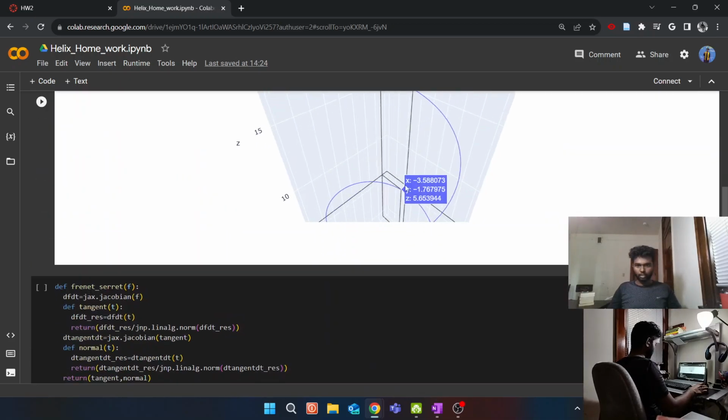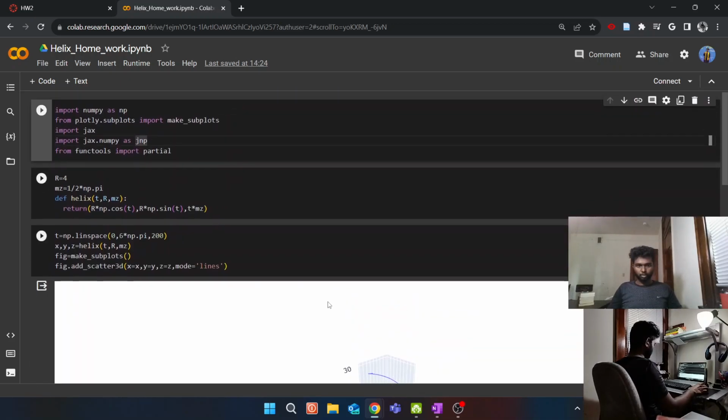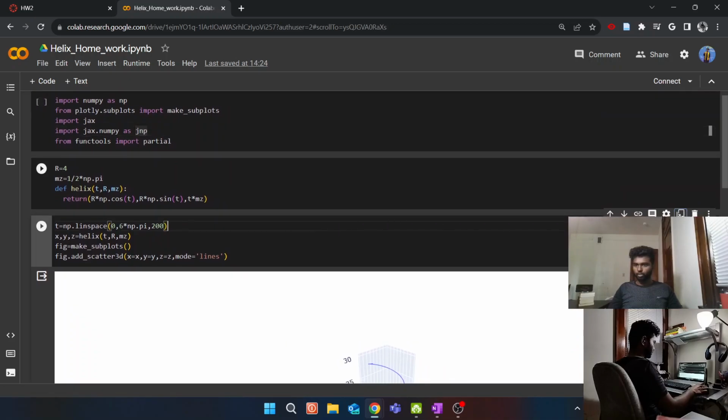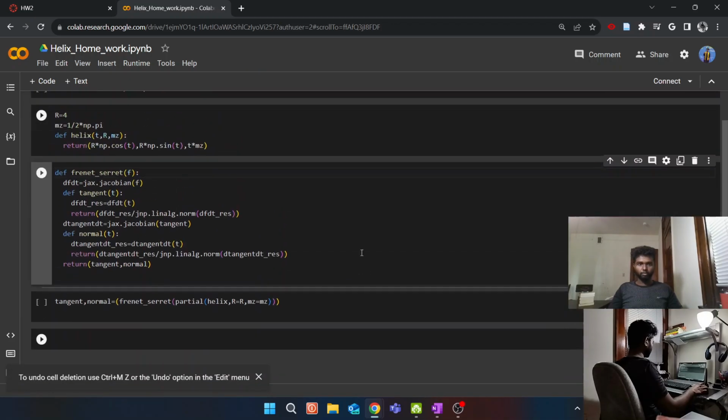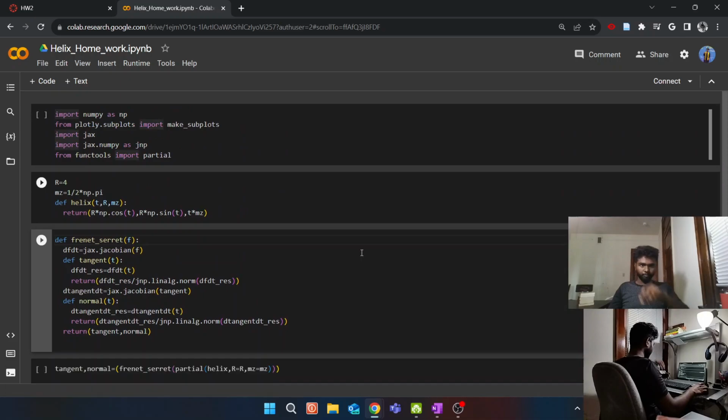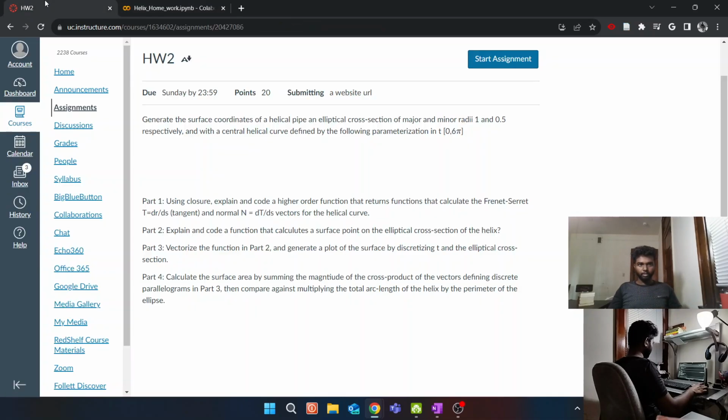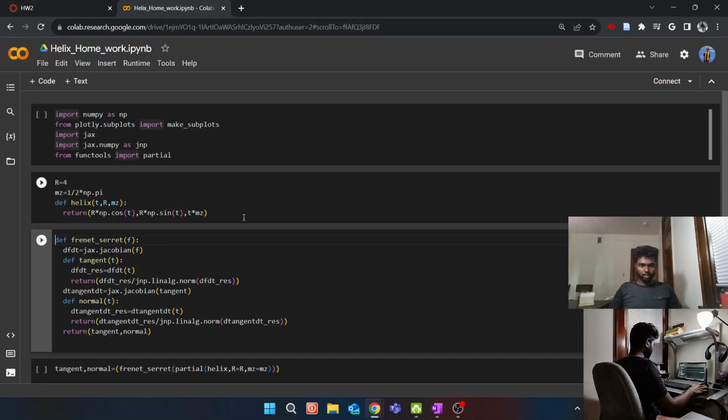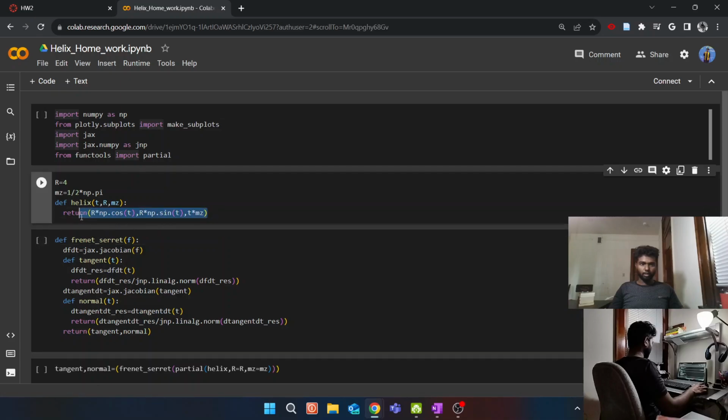So this was our helix, it was for demonstration purposes, so I'm going to remove this now. It's not needed anymore. Before proceeding, we need to make some changes in our code, like we need to convert this into an array. So let me do it.